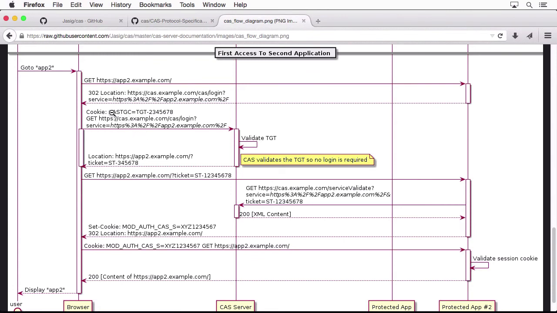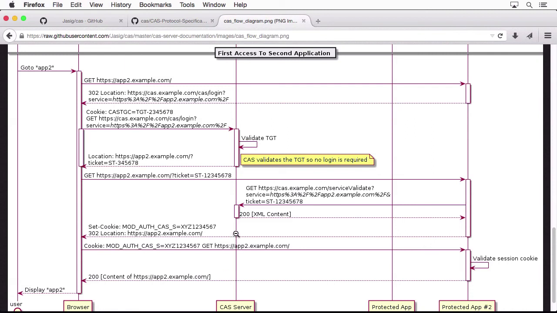However, because we have that cookie set, it is going to validate it, and then it is going to emit a new service ticket for that specific second application. We're going to validate it the same way as we did in the first app, retrieve the XML document, create a new session, and retrieve the content. This is the basic workflow that we should respect.